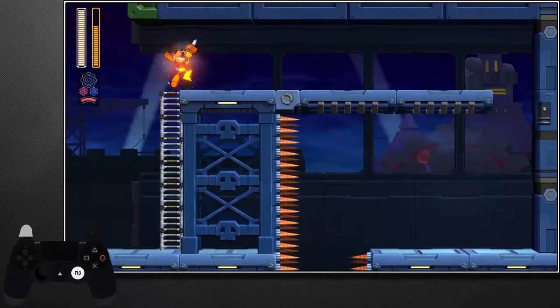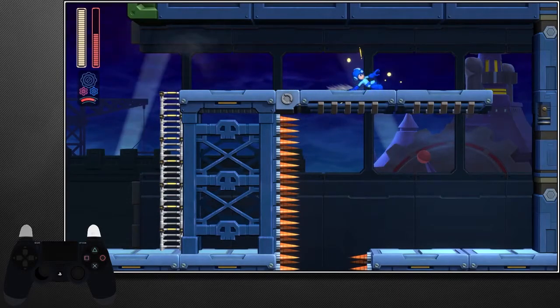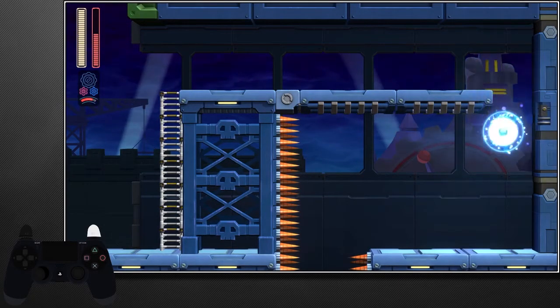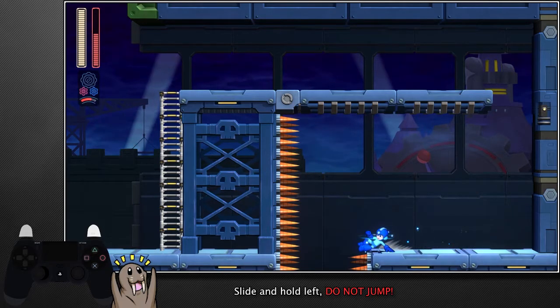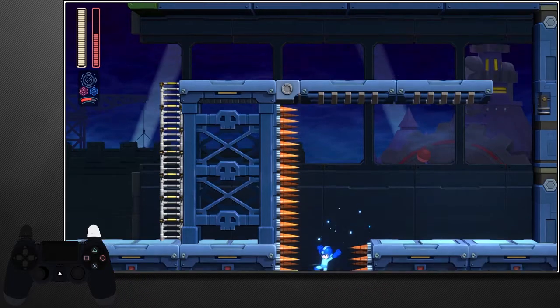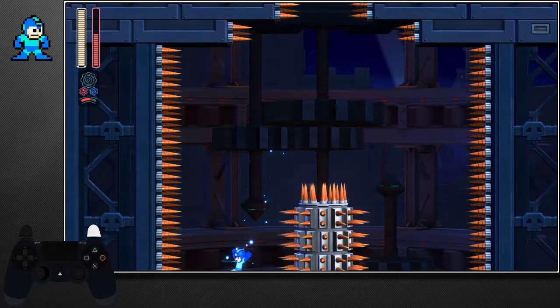Flick off your power gear right away when you're able to do so. Change to buster and slide four times. Turn left and slide twice. Do not jump here. Just make sure you get your second slide and keep holding left, avoiding the spikes this way. Keep holding left when you enter the screen and start charging so you have that buffered and ready for the next jet boost.